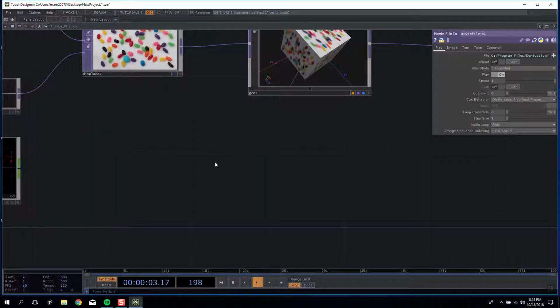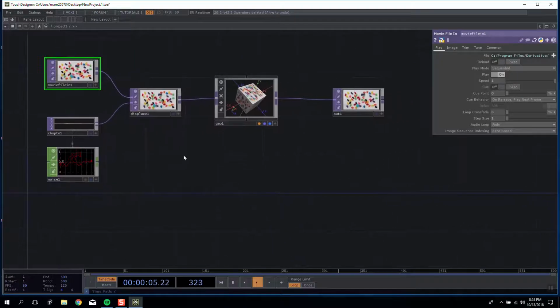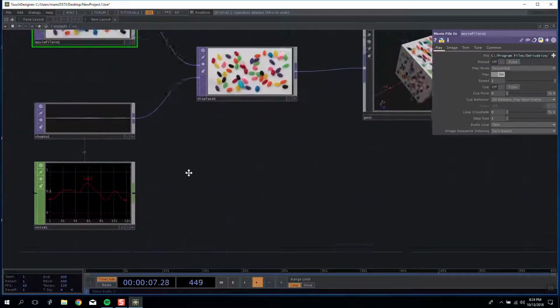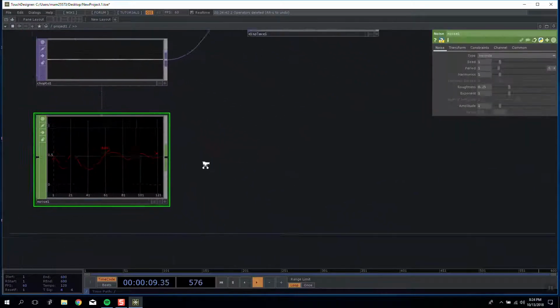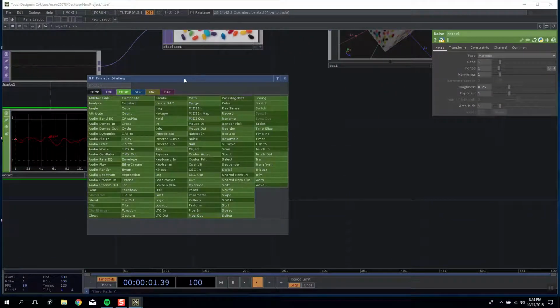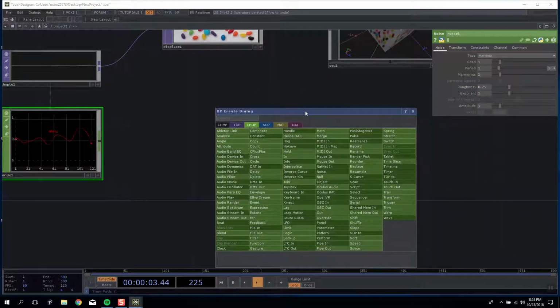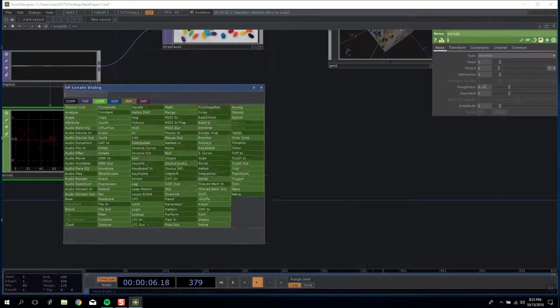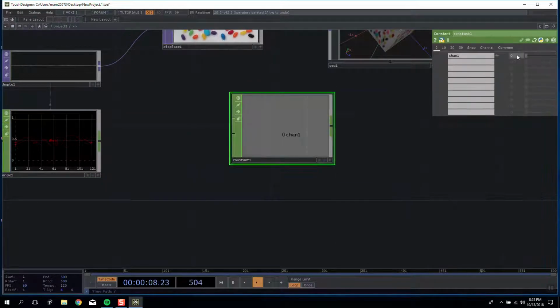Chops will be section 2 of this tutorial series. After tops, we have the green icons known as chops, and these are channel operators. The simplest way to think of these is anything that involves data that isn't a texture. So, as we can see on the left, a chop can be noise that happens over a long period of time, in this case 120 samples, or it can be a single value that we manipulate and control somewhere in our program.